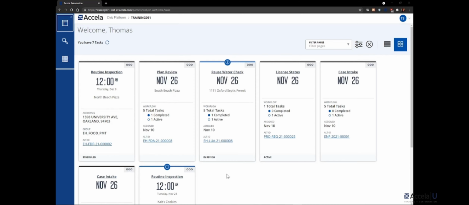Once you log into the Civic Platform, you're going to find the Launchpad in the main menu, which is the blue colored strip on the left side of your screen. And the icon for the Launchpad looks kind of like a waffle iron, and some refer to it as the waffle, but it's technically the Launchpad.